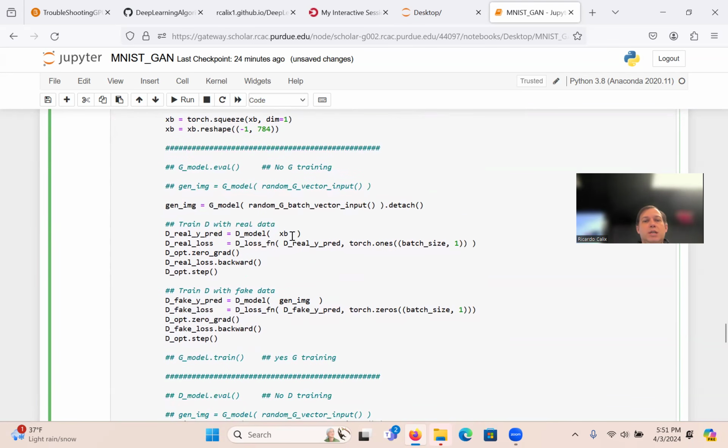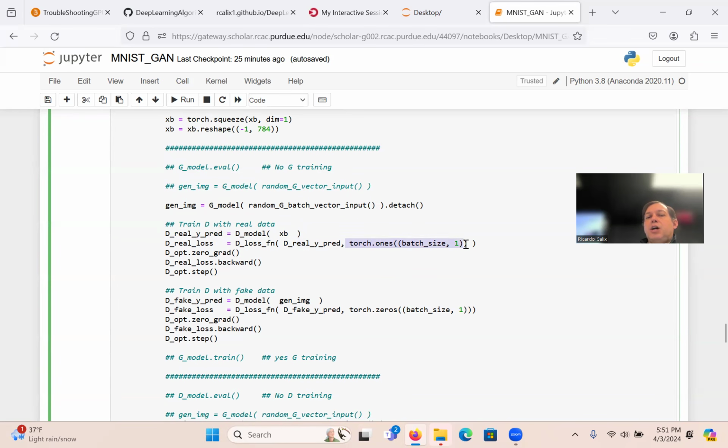Those real images go into the discriminator, and the discriminator is going to produce the real Y pred. These predictions should basically say that these are real images, right? Now that goes into the loss function, and the loss function is going to compare the predicted images to what?